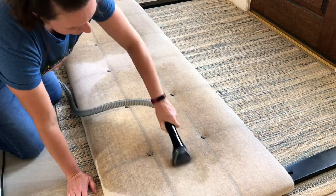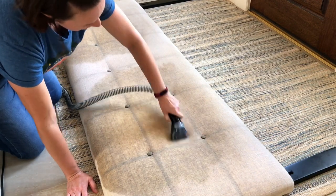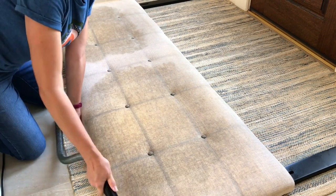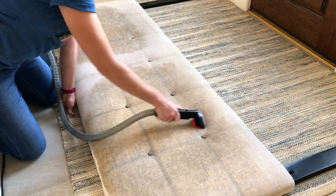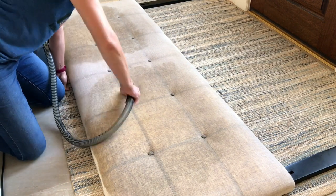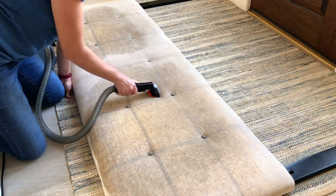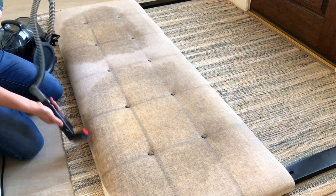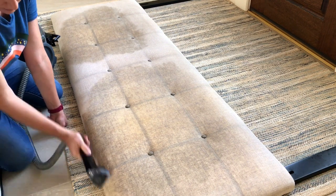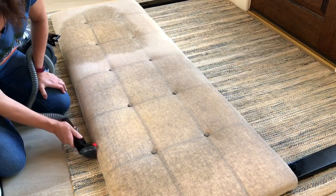Then I went to use the normal cleaner still in the Bissell to remove all of that OxiClean, but the OxiClean seemed to have lifted something else out — probably from the foam the headboard is made with. This weird greenish dark stain suddenly appeared. I do not recommend using OxiClean on your upholstered headboard. This is the laundry detergent OxiClean — not a special upholstery or carpet cleaner — so don't use that on headboards. It mixed with the oils or the foam and raised a stain, and the oily area even seemed to get yellower.